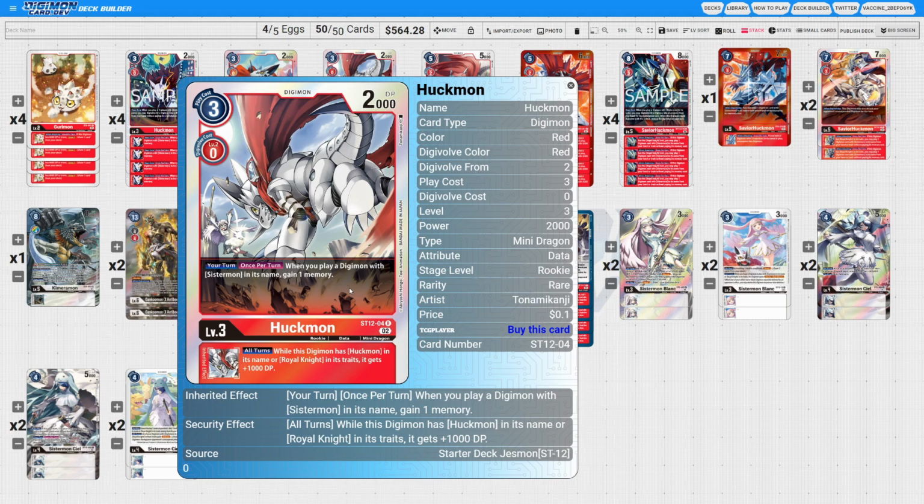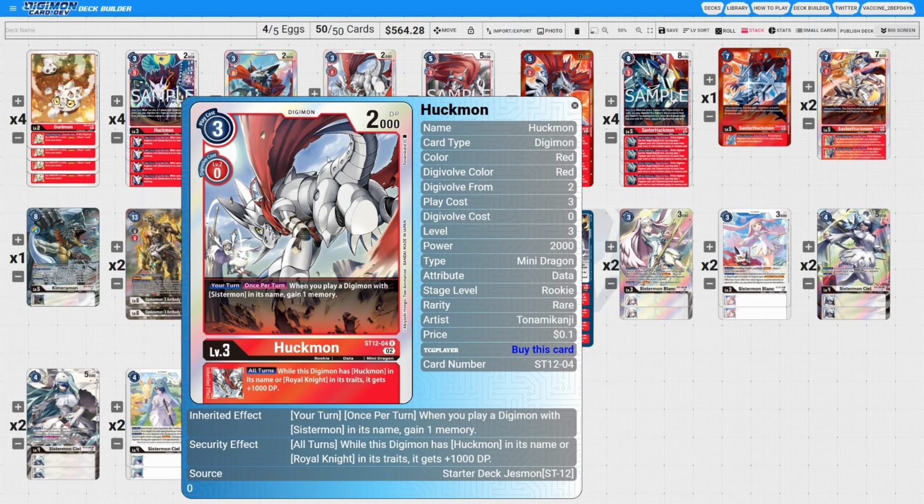When you play a Digimon with Sistermon in its name, you gain 1 memory. Sometimes that extra memory gain is really big. If you're not a big fan of this card, I would suggest playing the Sistermon instead, since sometimes it's good to have that card against decks like Blue Flare and obviously Jesmon anti-support. The version in front of me is just supposed to be the most consistent version possible, but if you're not into this memory gain on just the Huckmon and the inheritable, you should go with Sistermon instead.